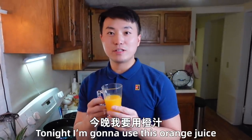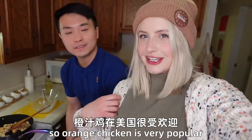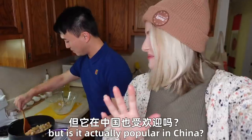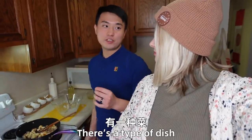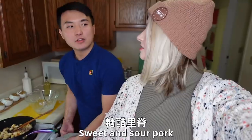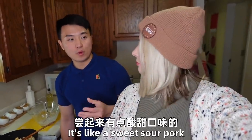Tonight, I'm gonna use this orange juice to make some Chinese orange chicken. So orange chicken is very popular in Chinese-American restaurants. But is it actually popular in China? There's a type of dish similar to orange chicken, 糖醋里脊. It's like a sweet sour pork.